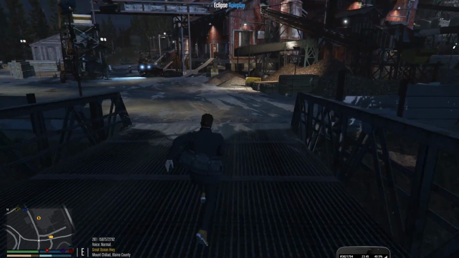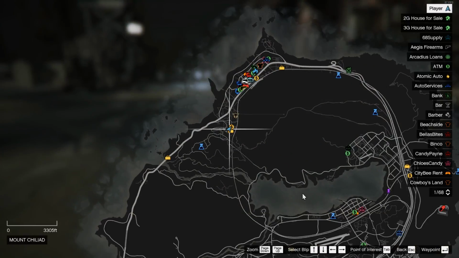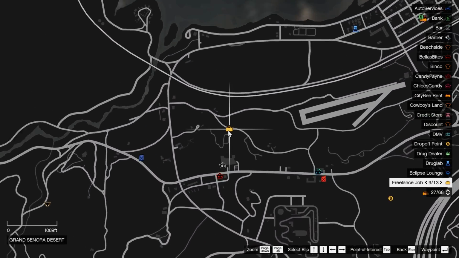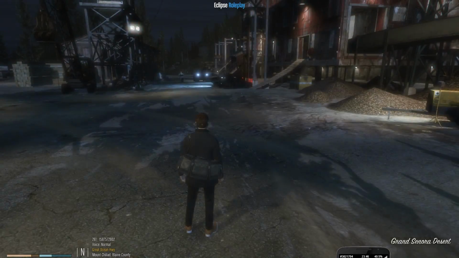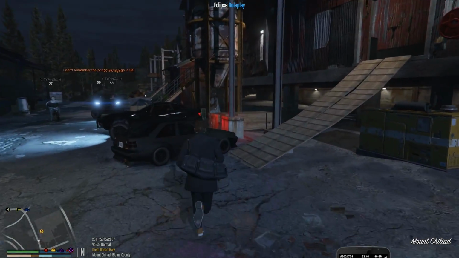So the next job we're going to be checking out is oil mining. I'm not exactly sure where this is on the map. I'm going to guess it's this one. Seems like it would be it. So we're going to go over there, check it out, see what it's about, and I will cut back once we're over there.